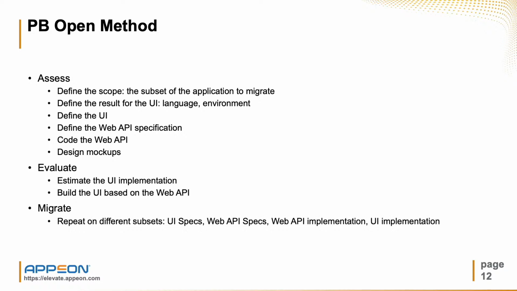Migrate phase. Migrate repeats in a more efficient way what's seen before: UI specifications, Web API specifications, estimations, and in parallel, the UI implementation, usually by our team, and the Web API implementation, usually by your team. The first migrate cycle is usually focusing on converting the POC to a production-grade module, integrated with appropriate functions. The subsequent cycles that can run in parallel are focusing on different modules' targets.